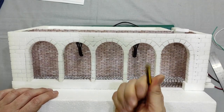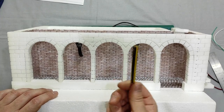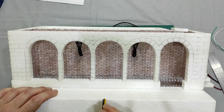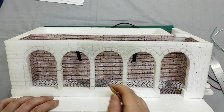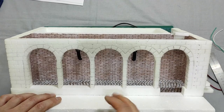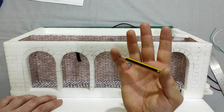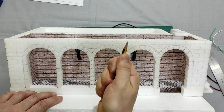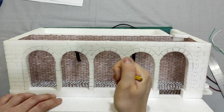Okay, this is an HB pencil, by the way, guys, so not too hard, not too soft, and it marks the line and it leaves some black inside. So HB, and please use a pencil as short as possible, because you need to use it in this way.